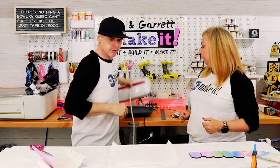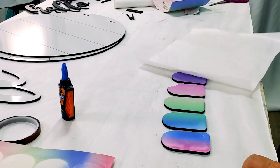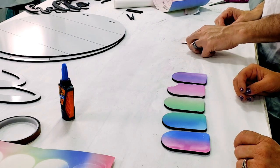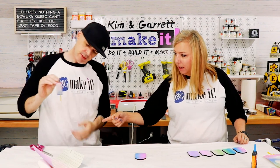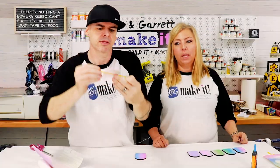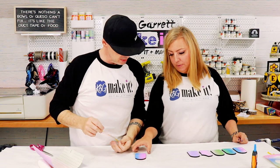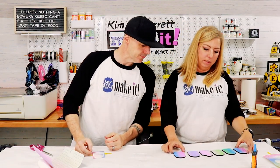All right, going back in. So much tape. That thing was going nowhere this time. Oh, but the tape heated up a bit. Lesson learned. It was blocking the heat. It didn't get as much heat right there. I think it got more heat there. You can kind of see it on our popsicle. I don't know if you can see that from there. But I think once you put the letters on it, you won't notice. Yeah, I think so.